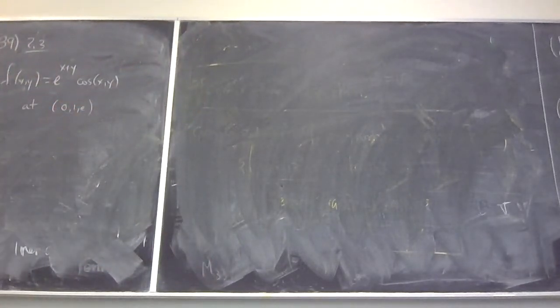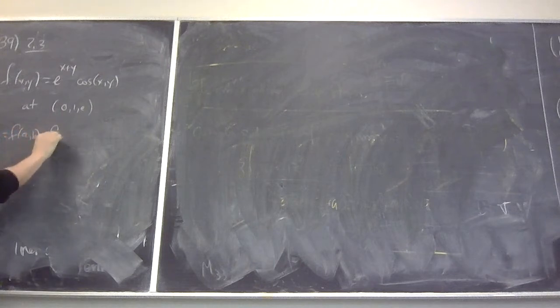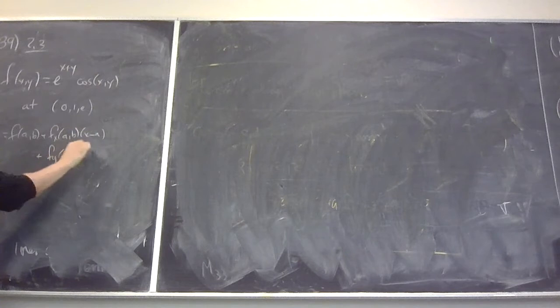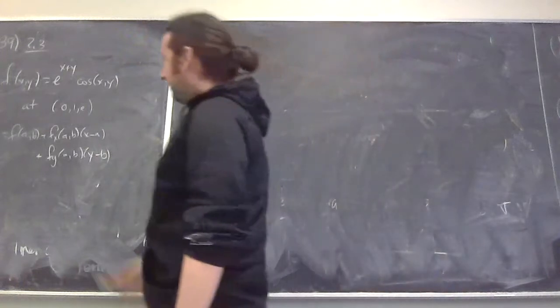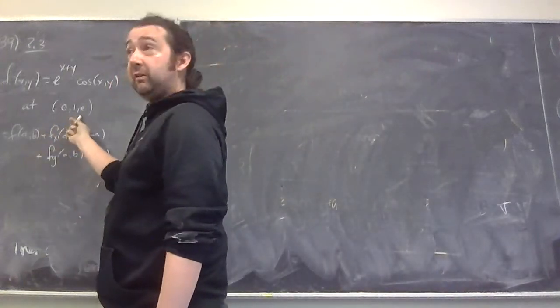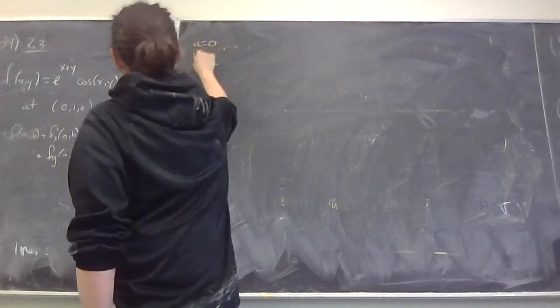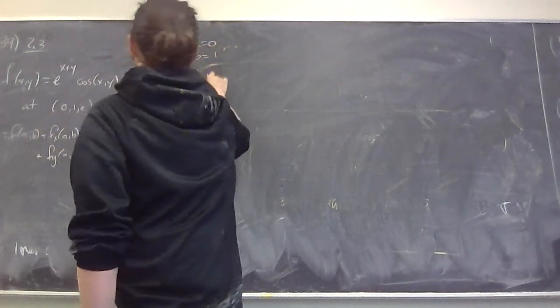Okay, and I'm finding a tangent plane, right? So delving into my library of things that I've learned in this class, I know that the equation of any tangent plane, should it exist, must be of the form h of x, y equals f of a, b plus f_x at (a, b) times (x minus a), plus f_y at (a, b) times (y minus b). Now, I actually know what a and b are: 0 and 1, and f of a, b is e. I can read that off right away.